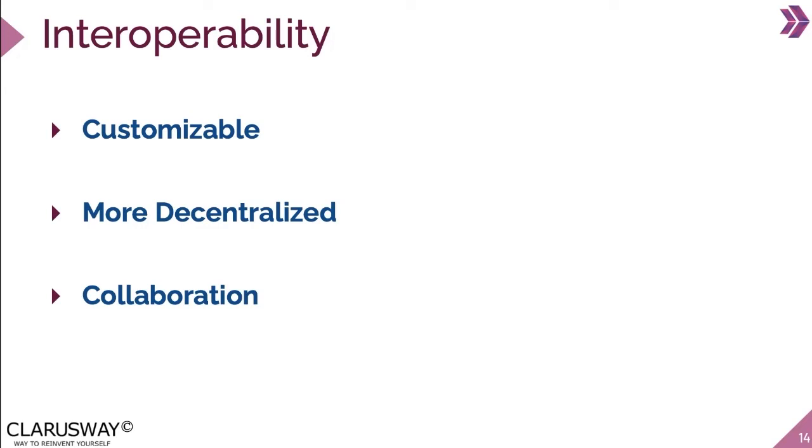Applications and also networks being interoperable makes the web even more decentralized. We have to look at this from the perspective of networks. When there are more networks out there, and these networks can operate between each other and communicate with each other, the web becomes even more decentralized. More networks means more nodes, more independent from each other, and even from each other's protocols and the way they work. It makes it more decentralized.